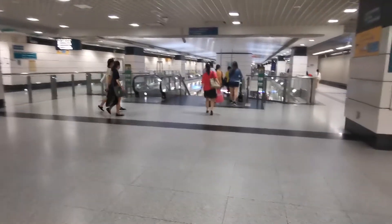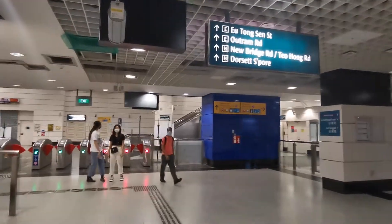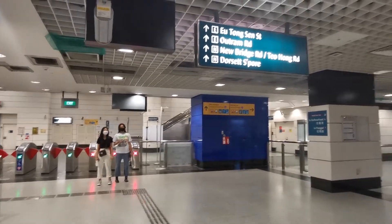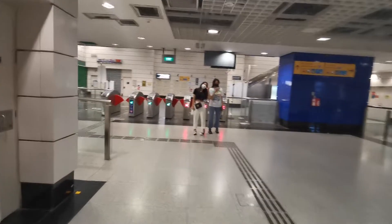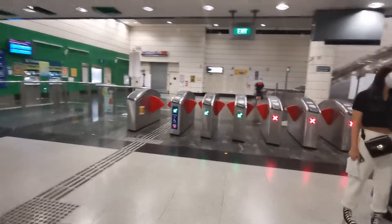So you see my hand wave — not there. Okay, you turn left immediately. This is the other exit. You never noticed before, right? This is towards Tongsen Street or that area. We are not going to Exit E. There is Exit E and Exit H. So we are just going to go up here. This is the other exit.